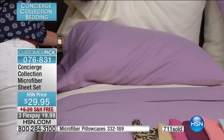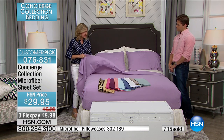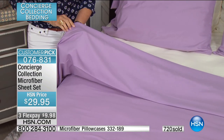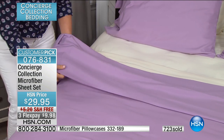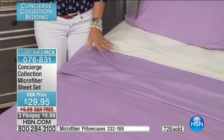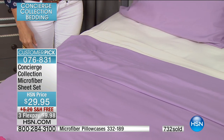This bed looks amazing with the lavender ivory combination. When you see the way these just billow and move, it's almost like a performance sheet — you slide right into bed. I put new microfiber sheets on my son's bed when he was eight, and he got in and his eyes got huge. He said, 'What is this? What is this?' It's a huge difference when an eight-year-old notices the difference in a sheet.